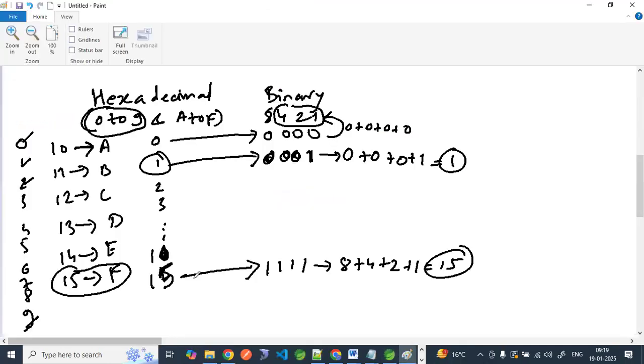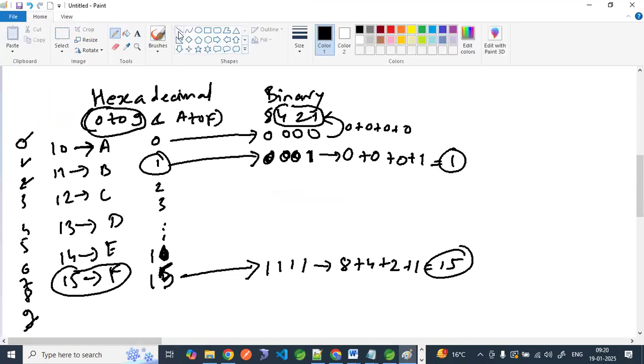Hexadecimal starts from zero. Let's say you have numbers 1, 2, 3, 4, 5, 6. Similarly, computers know 0 and 1, binary, right? Hexadecimal is from 0 to 15.